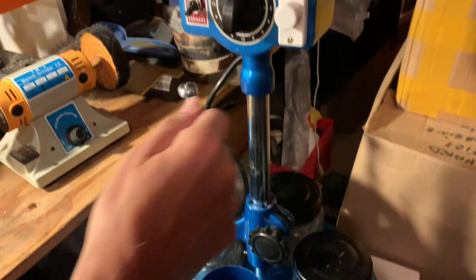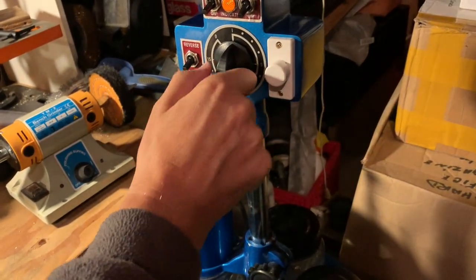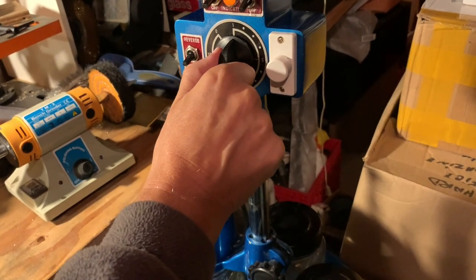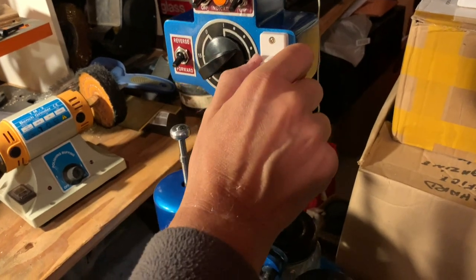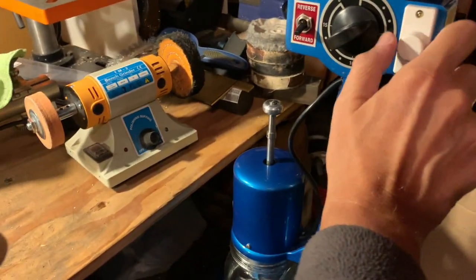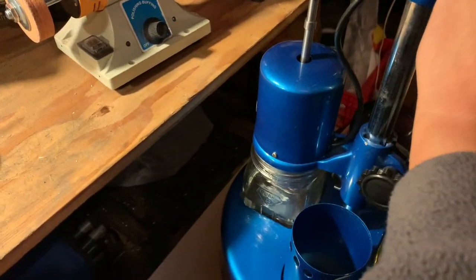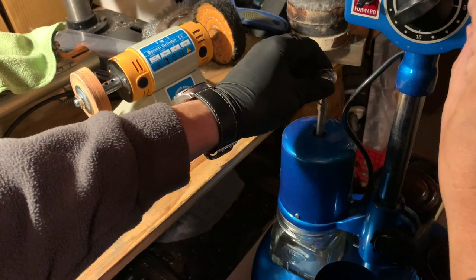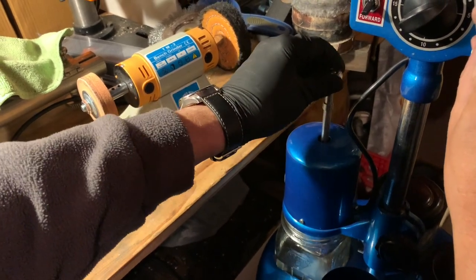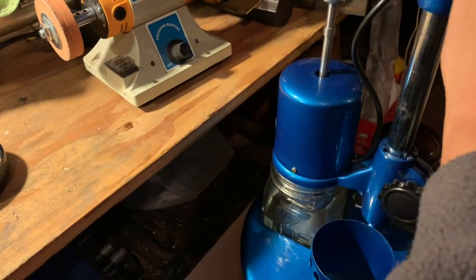I'll turn this down because I'm not sure what it'll do outside of the fluid. It's going to behave differently. I'll spin this off for a few minutes. It doesn't have to go that long, I don't think. Let's turn this up a bit and see if it starts spinning. It's a bit touchy on the spinning side, so hang on. I'll slow this down, turn this off for a second. Can I lift this up some more? Yes, I can. So I'm going to lift this up a bit more and then turn it on.